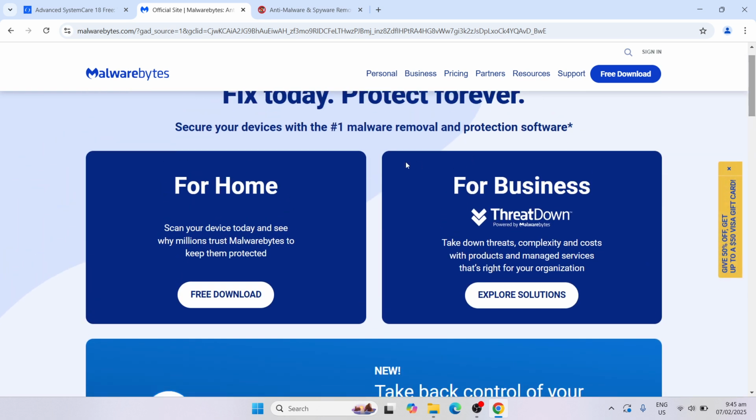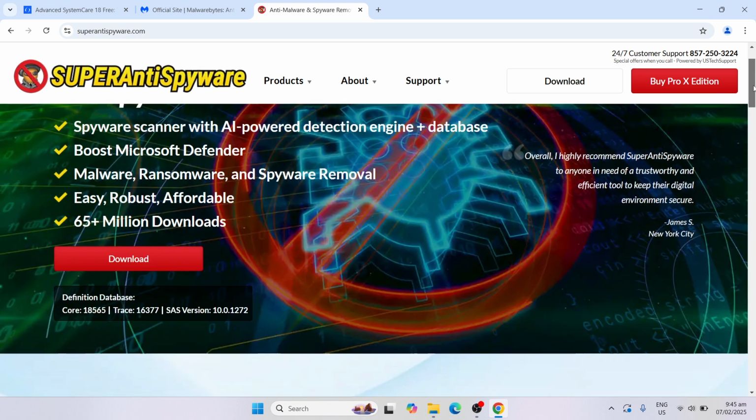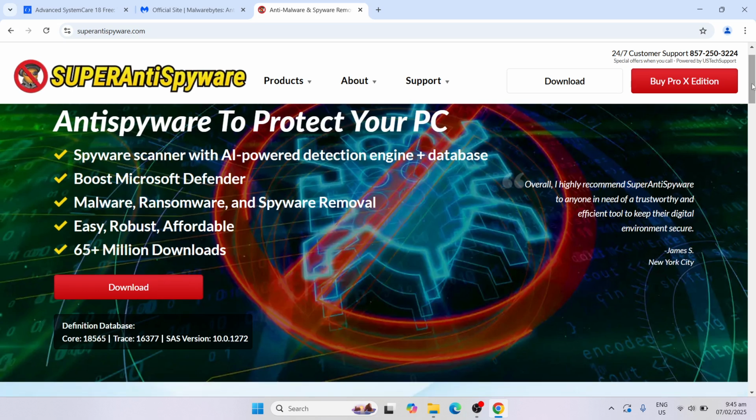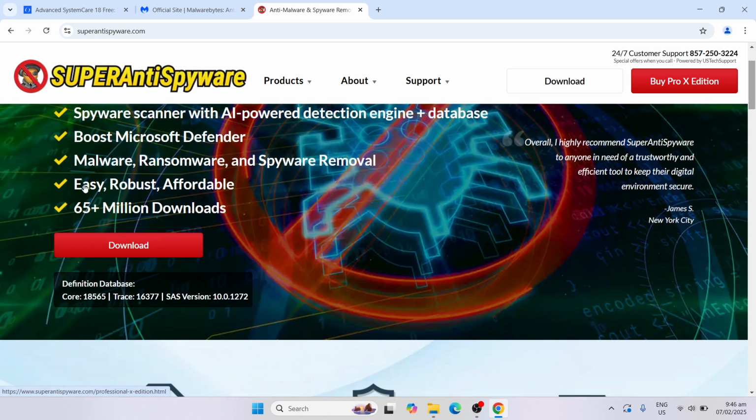Okay? So the next one and the last one is this anti-spyware to protect your PC application. So this is a spyware removal that will protect your computer from any viruses or infections. So it has this Boost Microsoft Defender, easy, robust, affordable. Why? Because you can download it for free. Okay?